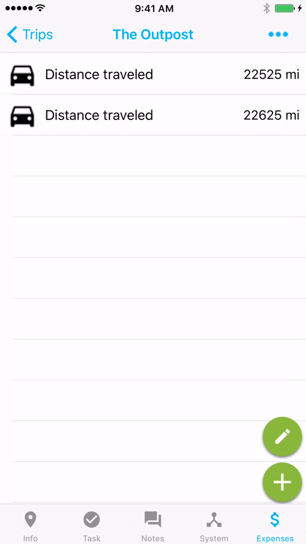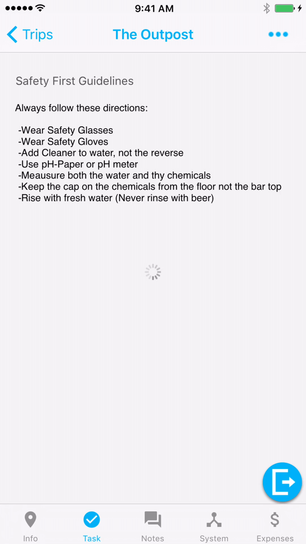Again, in another week or so, as we get into the SKU numbers and all those things, we'll look to this trip to add different parts that we're taking for jobs, and we're going to stack them all in the outpost. But for right now, outpost is first check-in, last checkout, your beginning mileage, your ending mileage. And that's really it.